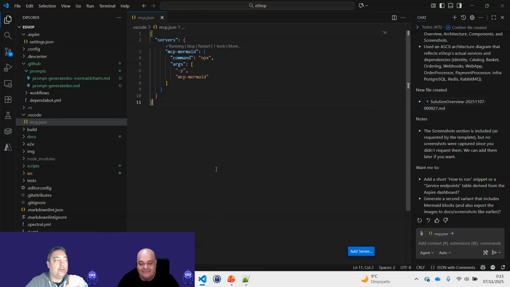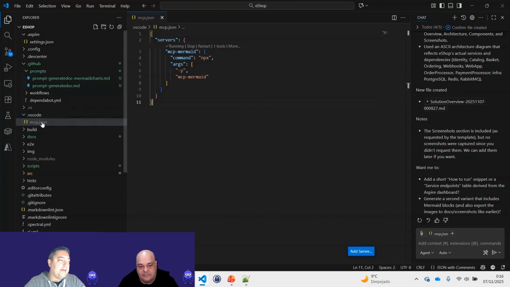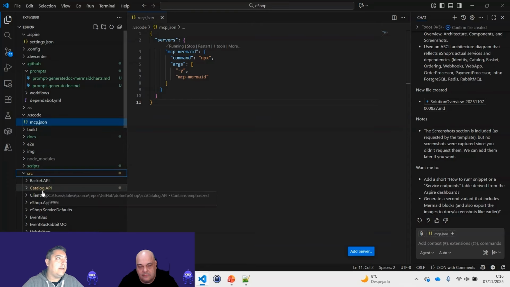In VS Code, you download the solution from the GitHub repo. Here is the MCP file in the VS Code folder. Let's begin with a fresh .NET Aspire starter app. We have a Go frontend, backend, and the classic AppHost to orchestrate everything.